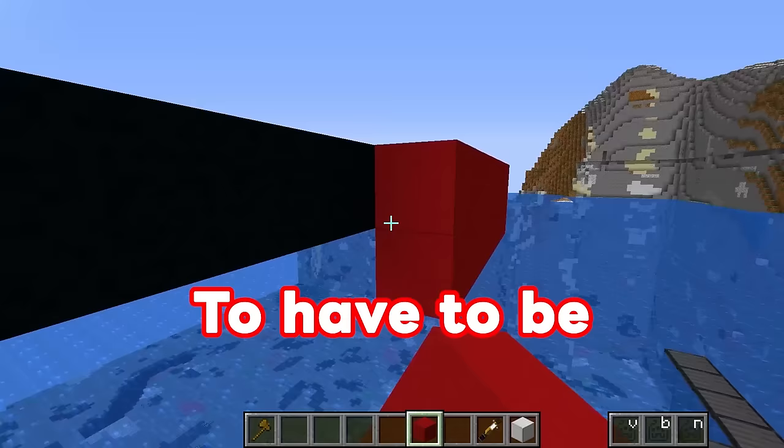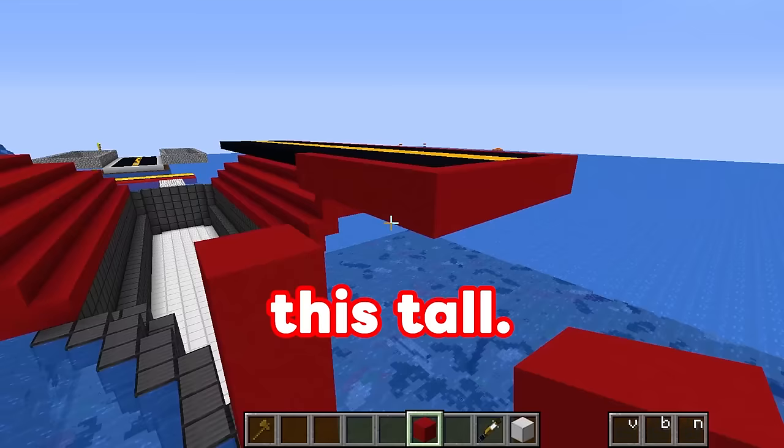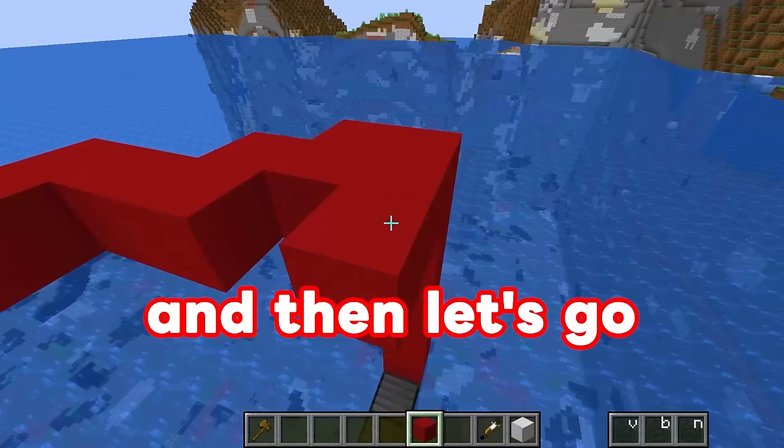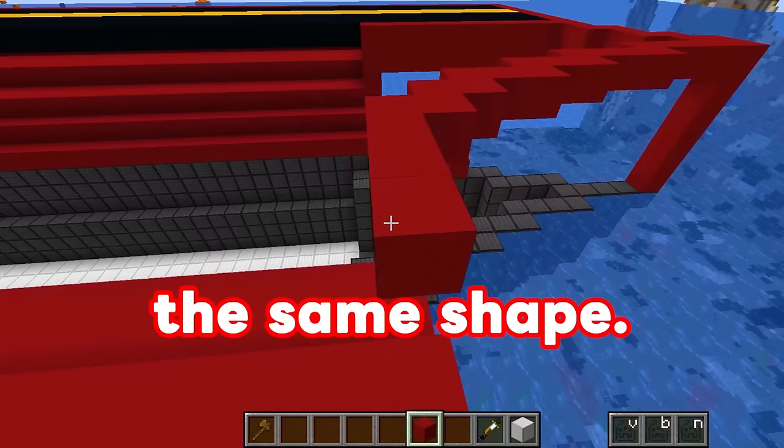But now that I fit this aircraft carrier thing on, I'm going to start building the ship shape all the way up to here. It has to be about this tall. So let's just make it fit. Let's just go around like this. And then let's go back around like this and follow this shape right on the bottom. I'm copying from the bottom area here. This way, it will stay the same shape. And boom. This is looking awesome.